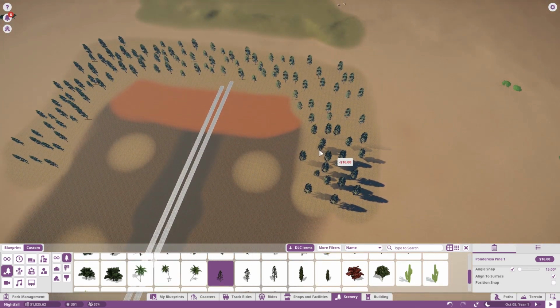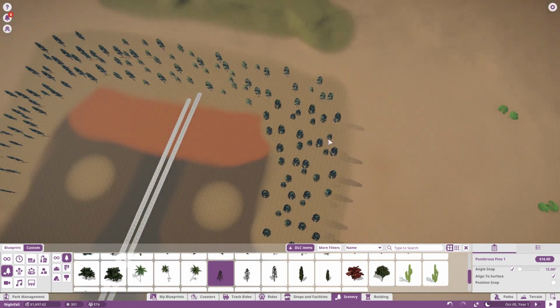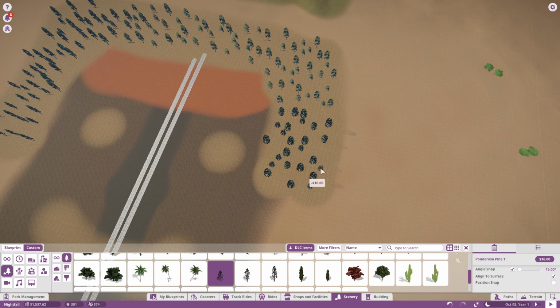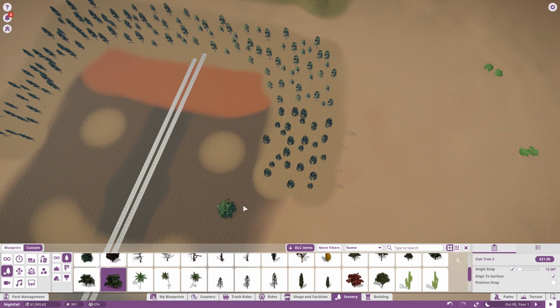And I do want to add some over here, even though we have tons of trees already over here, but that's okay. If there are any floating trees, I will remove them later on. Of course, it's not my main issue right now. My main issue is just getting the trees down and making a very thick woods. So something just like that. There we go.